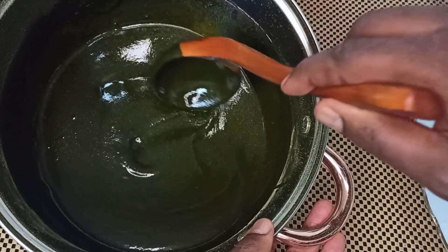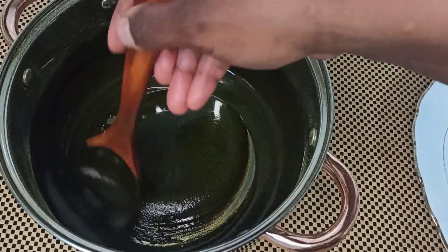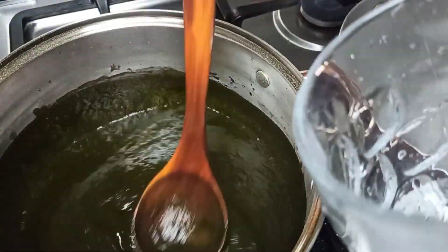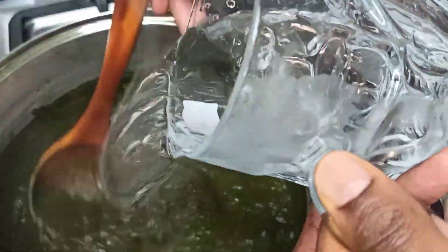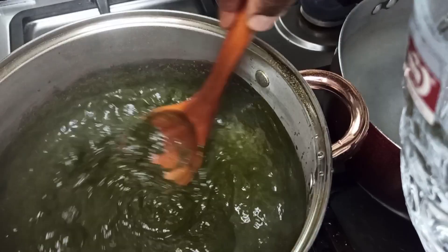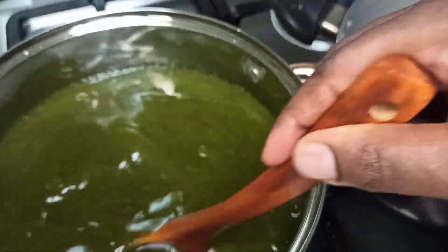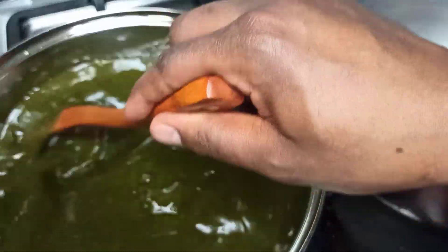Now we're going to add in some hot water and mix until there are no lumps — make sure all the Molokia powder becomes really watery, because you have to cook it for hours. It is a cooking process that takes a minimum of four hours. Once we've added enough water, we let it simmer and boil on medium heat. At this stage everything is ready, so cover the pot and let it cook on medium to low heat — we do not want to cook it on very high heat.